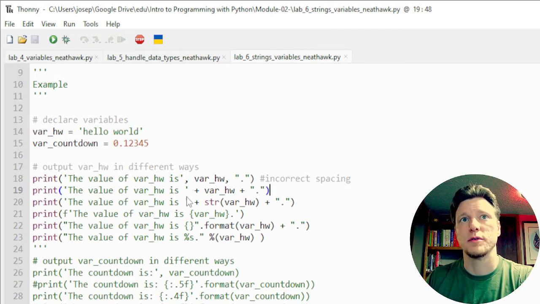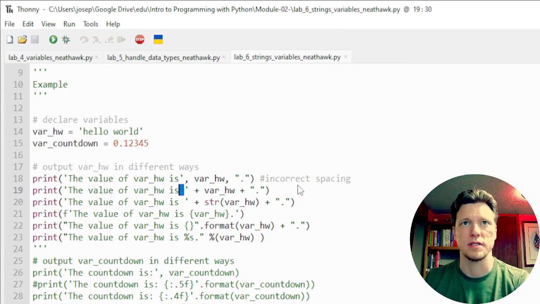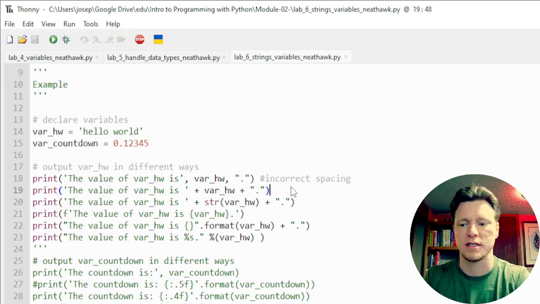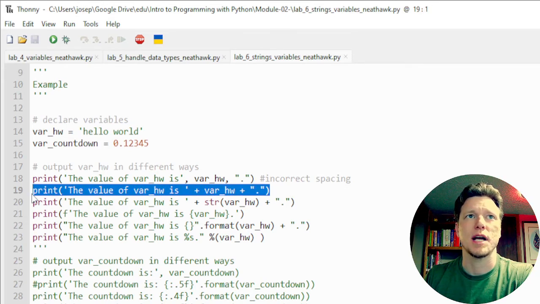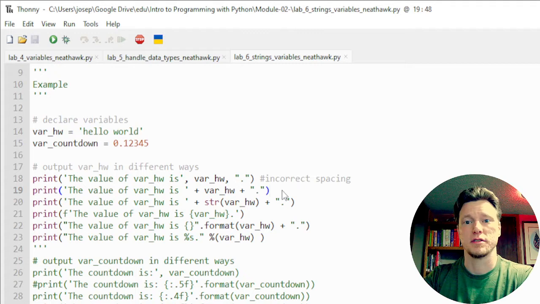What you have to remember, though, is if you want a space after the "is" and before the hello world, you got to put your own space in there, and you got to add that into your quotes, right? Pretty much all of these have that same thing. If you want a space in there, you got to put a space in there. Computers are great, but they don't think on their own yet. If you want them to do something, you got to tell them exactly 100% of the steps to do it. They won't figure it out unless you do. Right? So this is a classic, probably my favorite. It's the easiest, most straightforward way of just putting strings together. Okay.